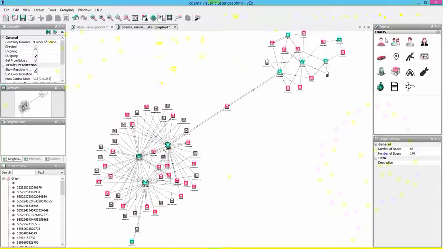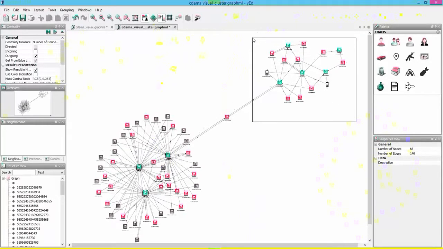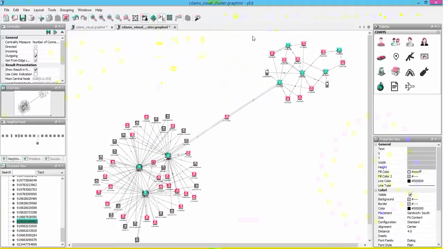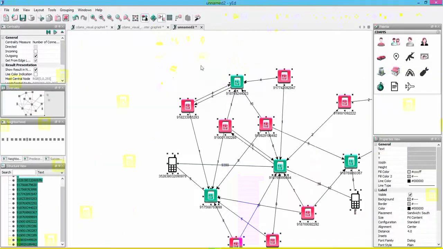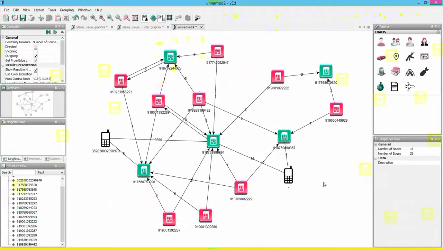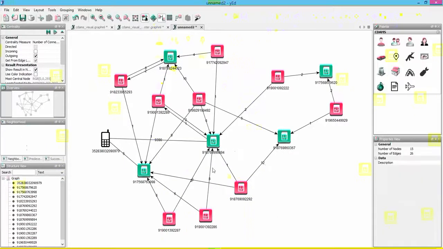Now let's say I want to analyze this particular group or cluster. Whatever I have copied, let's copy this and go to another graph and paste this information, and fit this window in the chart. Let's delete these IMEIs.